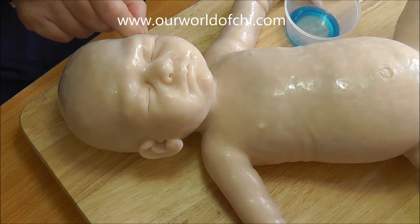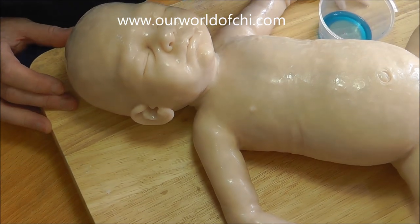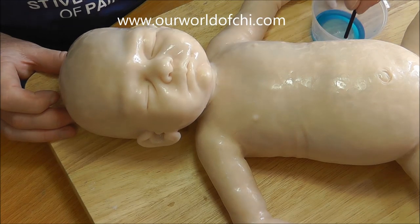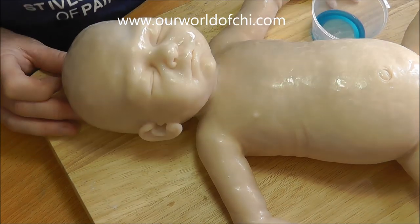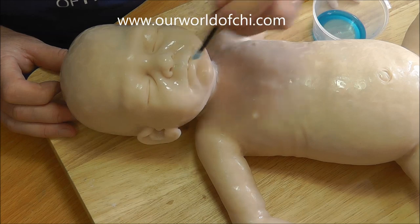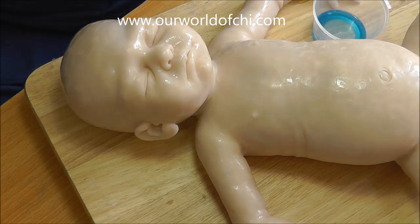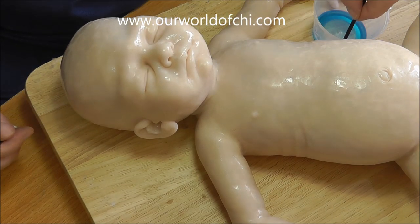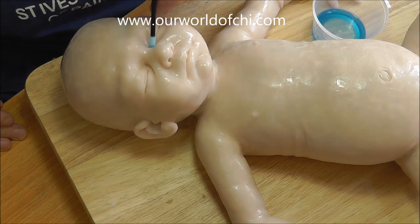Right, before I finish, I'm just going to add just a little touch of blue in the areas where you will get a bit more blue on the face, around the nostrils. Again, try and avoid it going into the creases if you can. The little, I can never remember what that's called, the little bit that separates the nostrils. You can also use the applicators for taking off when you've maybe overdone it slightly. At the top of the chin there, and then on the inside of the eye socket.